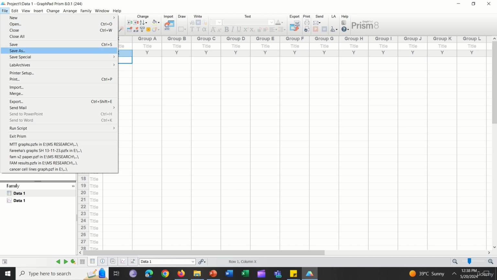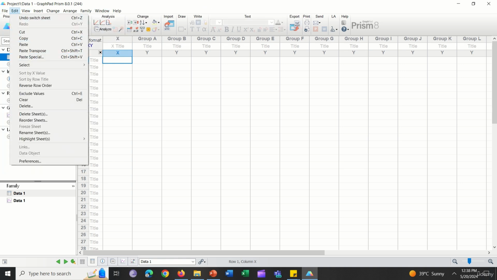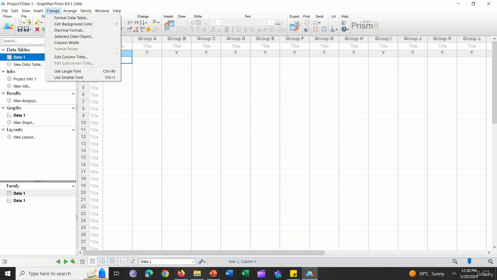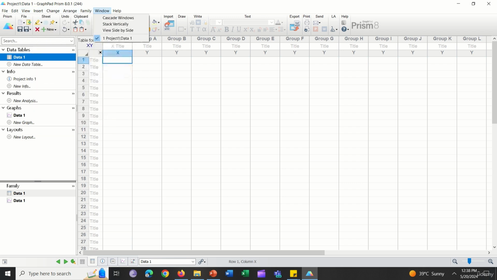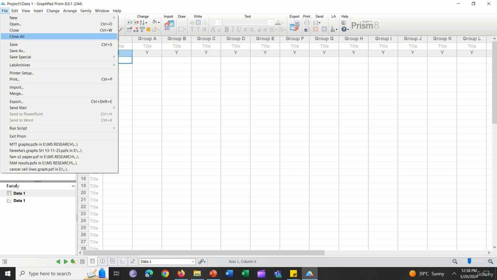You can open from here. You can save as, these are common options. You can import or export your files. Then we have added the very common options available here. I will not go through all of these. These are all very common options, and all software has these.